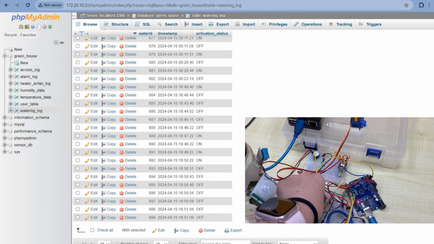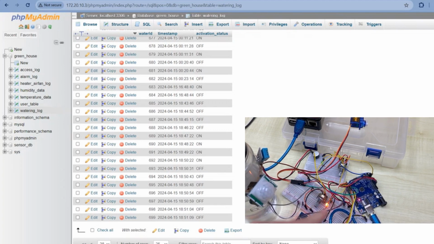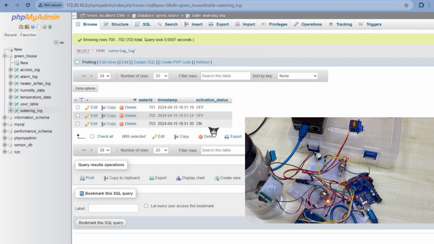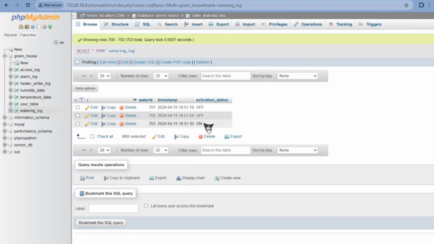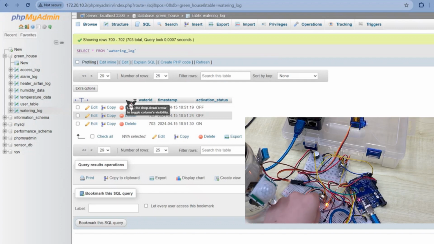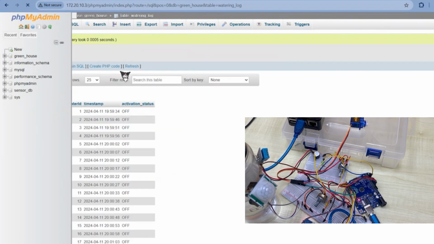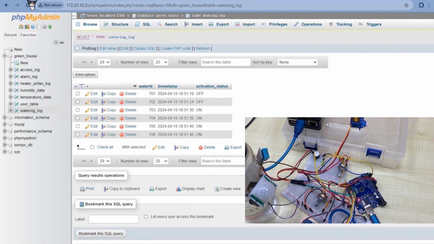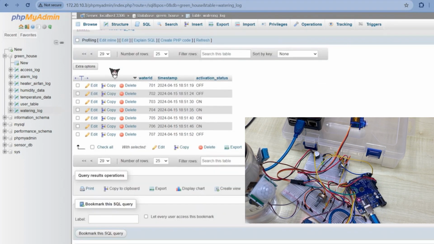When I turn on the humidity here, you can see the LED light will turn on, and the activation status for the watering log will change to on also. When I turn it off, the activation status here will be off also.